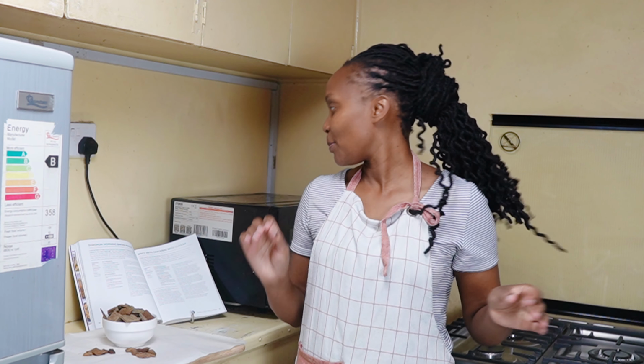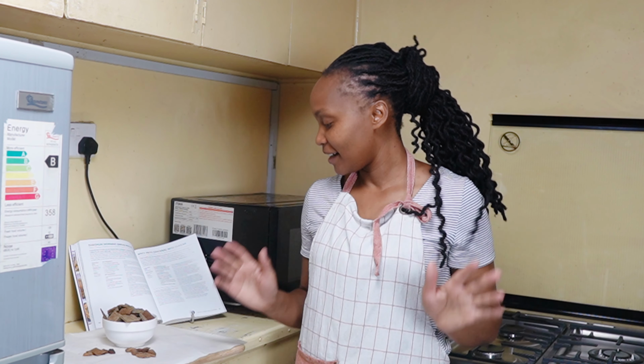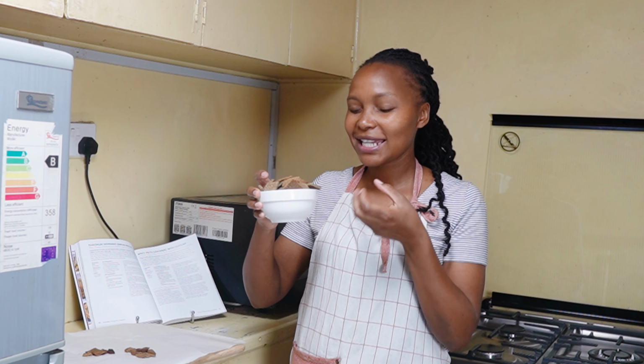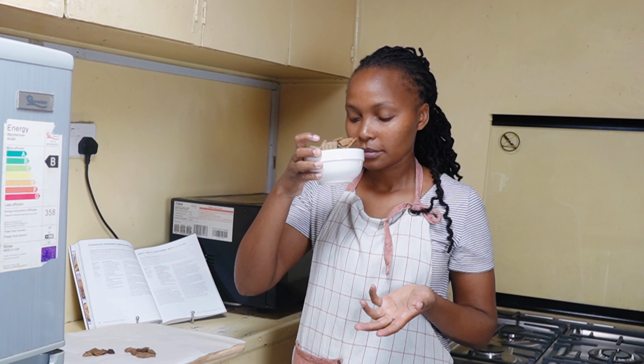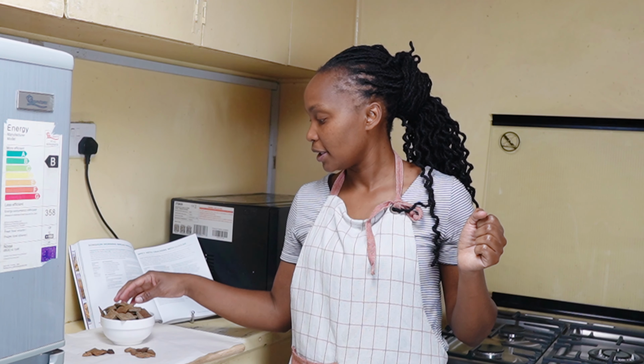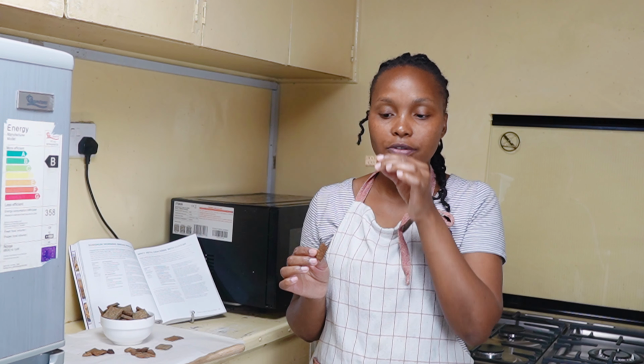So guys, our spicy keto crackers with Dukkah nut mixture are ready. Whoa, this smell is intense. It's strong. Time to give our verdict. It's crunchy.